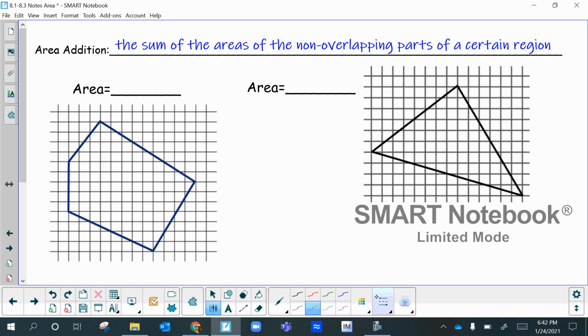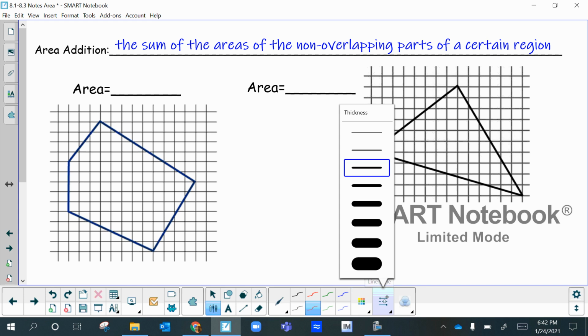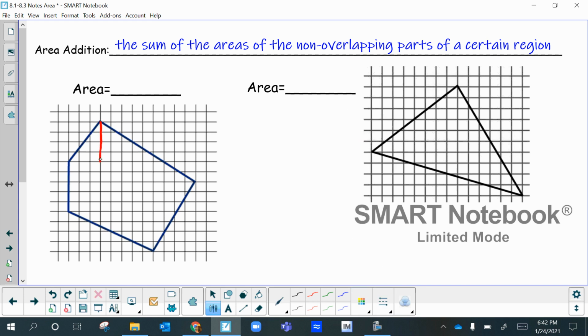If you get red, you can see it a little bit better. So if I come down from this vertex right here, and I go all the way to this vertex here, you see how I'm developing a right triangle? So I can find the area of this right triangle right here. The other thing that I can do is go with this vertex here, there's another smaller right triangle. So I'm starting to see different regions and they don't overlap, and so I can work with that. Here's another vertex where I kind of want to come here.